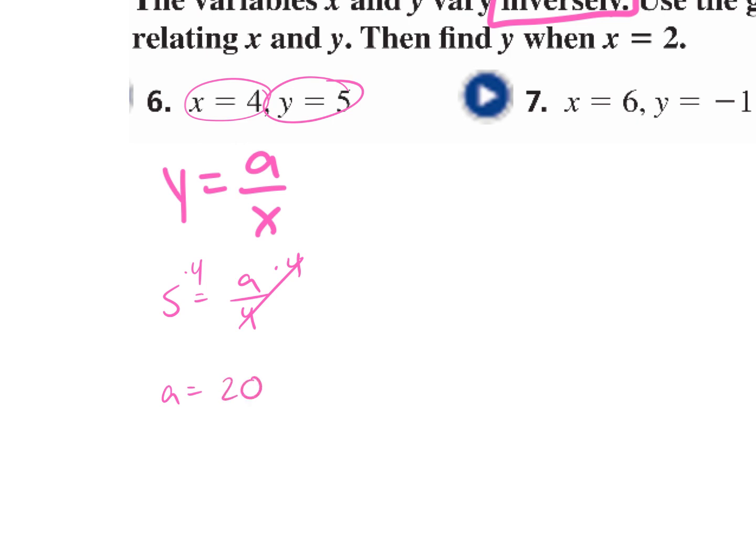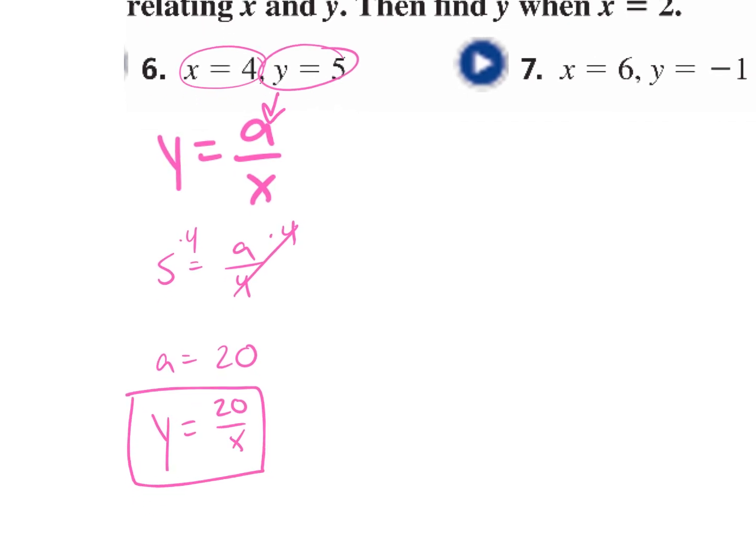So let's plug that back into our general equation. So y is equal to what? 20 over x. Perfect, because we're just plugging 20 into the a. 20 over 2. Because then we also got to plug in the x. Right. So this is just our equation because it's asking for two things. It's asking for the equation. And then the second part of this question says to find y when x is equal to 2. So now I'm going to plug in 2 into the x. So y equals 10. Awesome. So y is equal to 10. Any questions here?